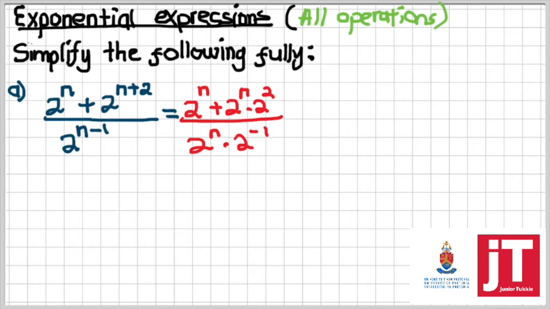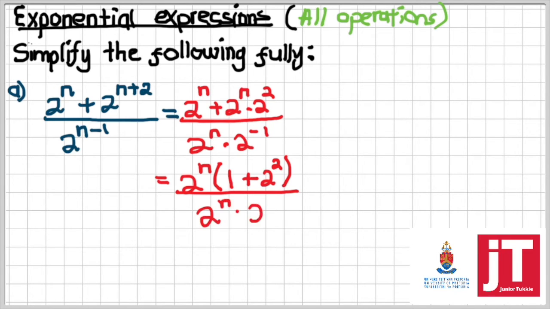So if you look at the numerator, because we've got two terms, the common factor within the two terms is 2 to the power n. If I take out 2 to the power n in my numerator, I'm going to have 2 to the power n, open bracket, 1 plus 2 to the power 2. And in my denominator, because it's made up of one term, I will retain that one term the way that it was given. But now if you look at it closely, you've got a 2 to the power n in the numerator and a 2 to the power n in the denominator. Mathematically, those will cancel out each other.